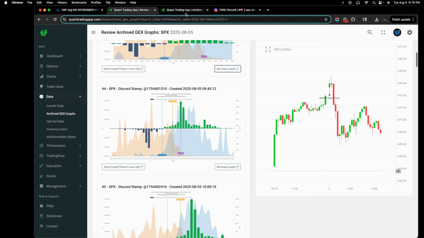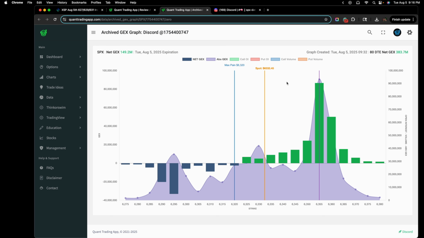But at this point in time, this is something I like to do because gamma exposure is so dynamic and sensitive as time is passing and price is moving. I like to pay attention to it at the start of the day and use the levels that are generated early in the day as a framework for what to expect throughout the day.